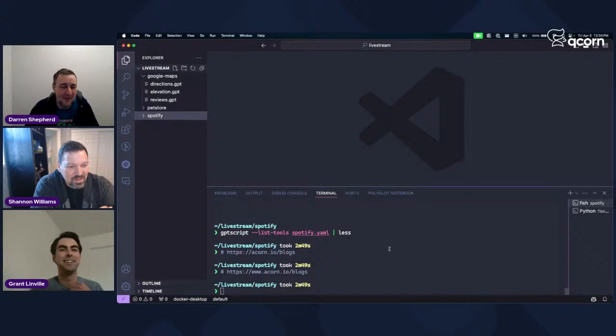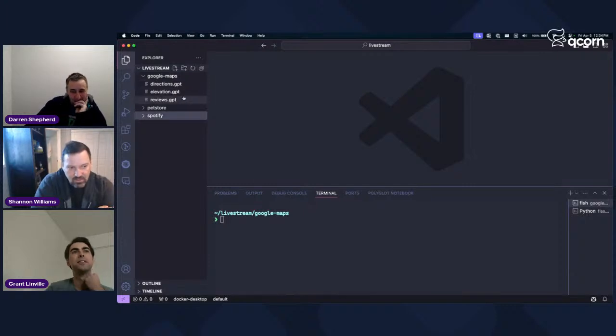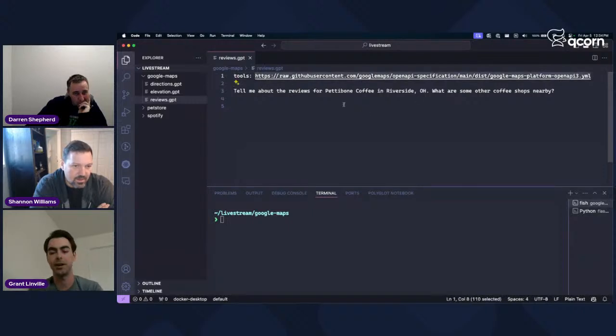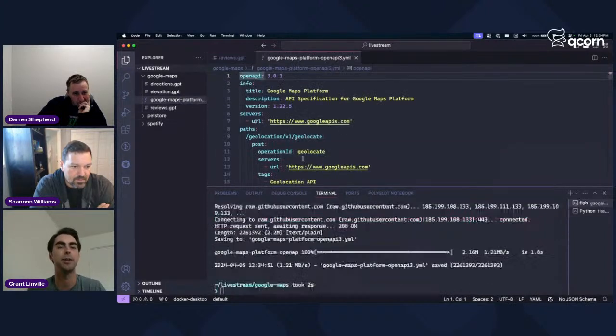Okay, so tell me about the process. I say to you Google Maps, and you then go and make it real. What's the process there? How did you develop the tool for Google Maps using this new OpenAPI support? Yeah, so I just went searching for a Google Maps OpenAPI definition, and I found one on GitHub. And what's nice is I didn't have to modify it at all, because it has a reasonable number of tools in it and no errors in the way that it's defined. So if I download this real quick, we can just take a look at it.